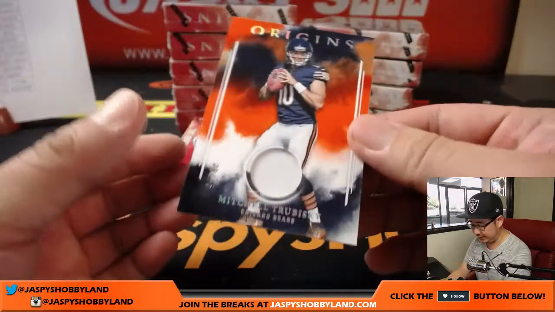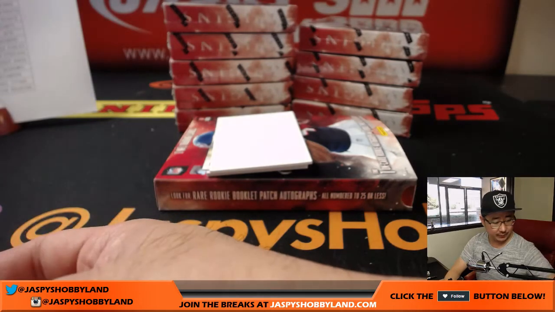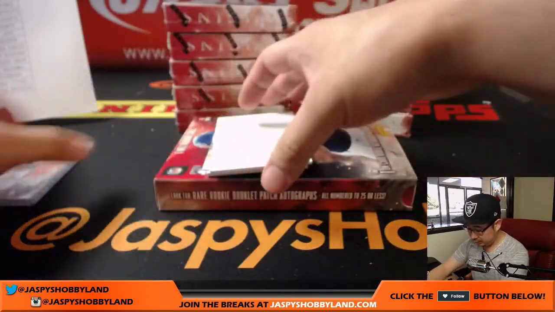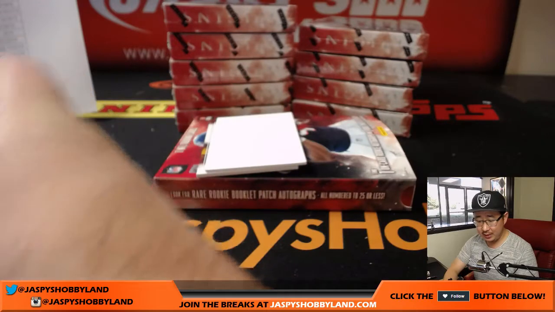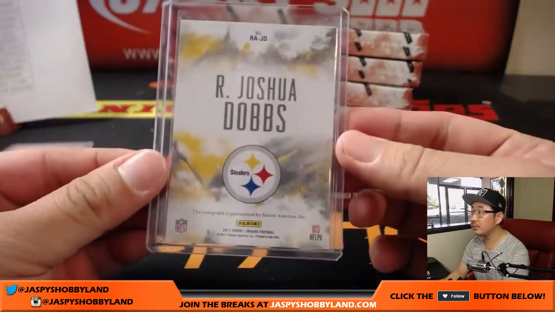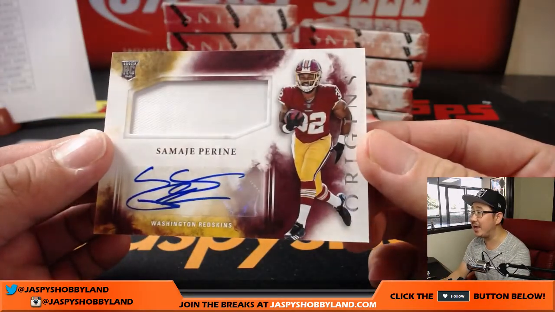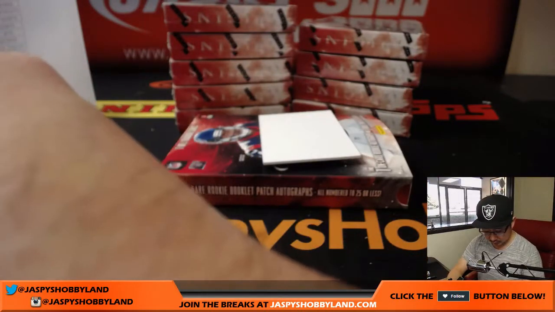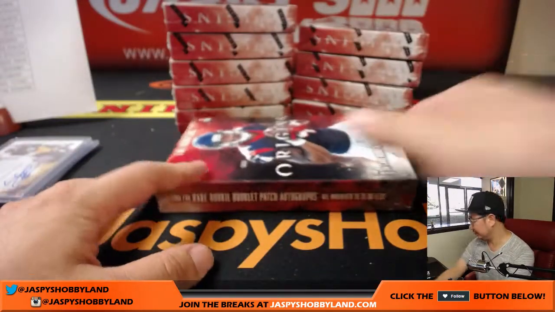Next one is Mitch Trubisky. 26 out of 75. Nice relic for the Bears, Kevin Manning. Nice, Trubisky. The next autograph is Joshua Dobbs. On-card auto for the Steelers. That will be Alex Donnelly with the Steelers. And we've got Samaj Perine for the Redskins. Steve G with that one. Nice.